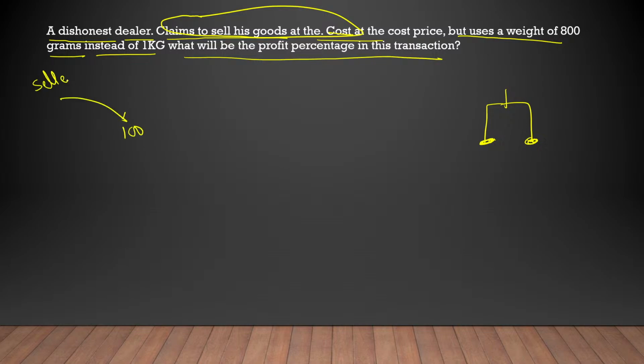While doing these kinds of problems, he is asking you to find out the profit percentage. Who is going to get the profit here? The seller, the person who is cheating here. So, as he is asking the profit percentage, assume that you are the seller. Whenever you are solving problems on cheating case, always assume you are the seller, because we want to find out the profit percentage. The seller is the one who is going to get the profit. That's why assume you are the seller, then do the problem.